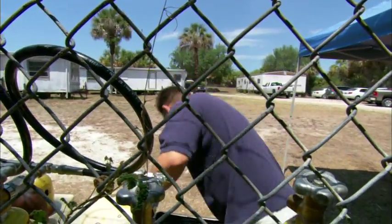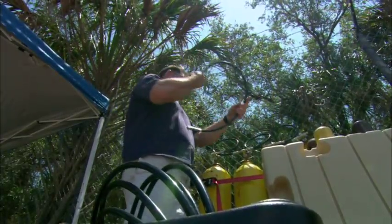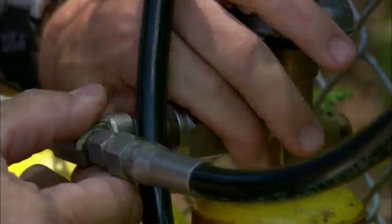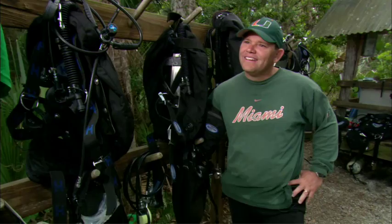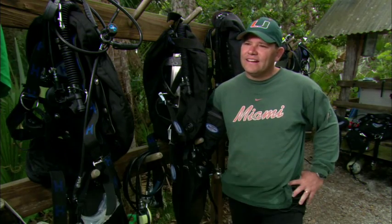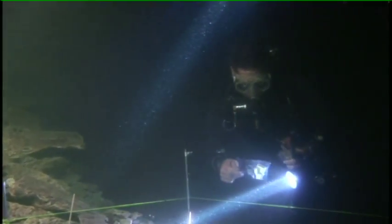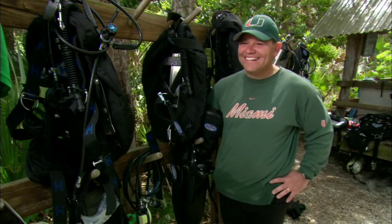Only three divers have ever worked the deepest reaches of the abyss. One of them is Rick Gomez. Going to the bottom is like going to outer space. As you leave the surface where it's sunny, beyond 100 feet you won't have any light at all — it's all artificial light. When you first hit the bottom it's about 200 feet, and then it slowly tapers off until we get to a maximum depth of about 245 feet.